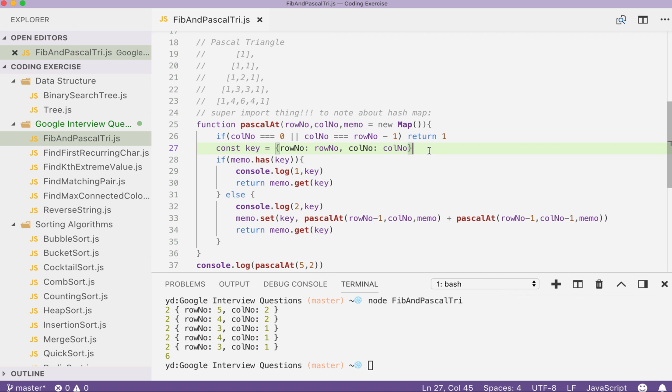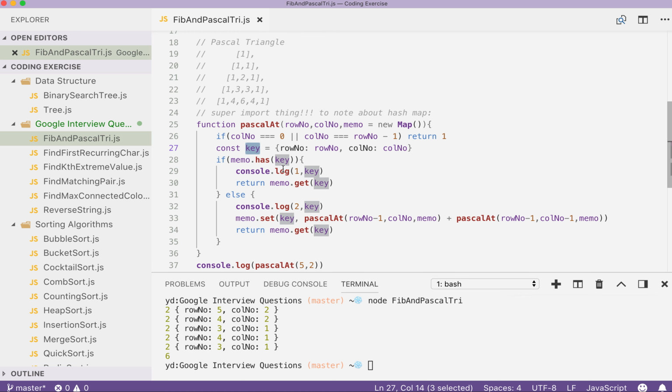When you check if the memo has a key and the key is an object, it doesn't just expect an object with the same value as the key we are checking. It's expecting the original key.